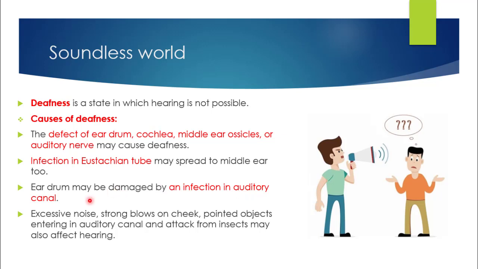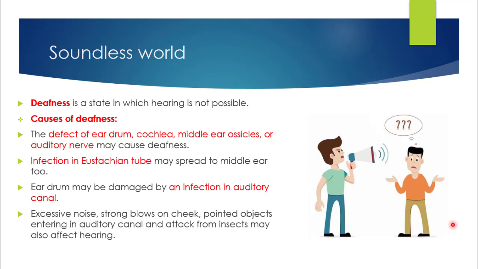There are some other causes of deafness like excessive noise, strong blows on cheek, pointed objects entering the auditory canal, and attack from insects may also affect hearing. So we should be aware and we should protect our ears from all these kinds of damage to avoid the loss of hearing.